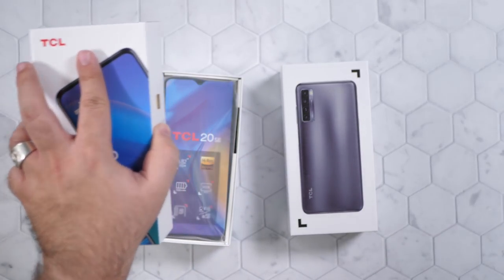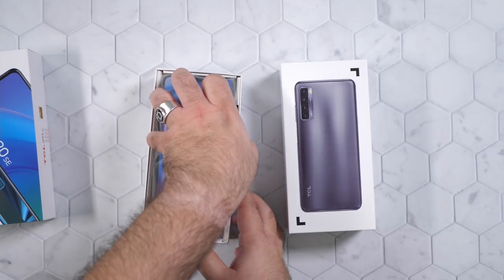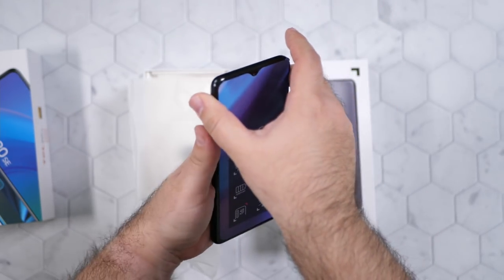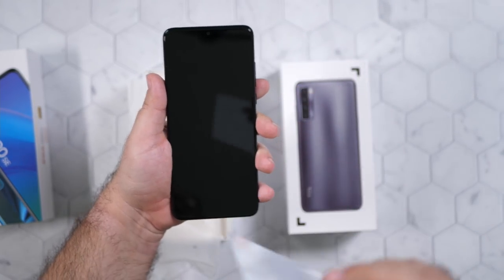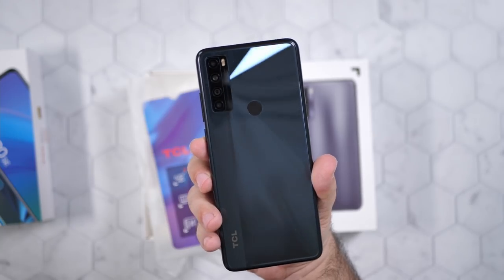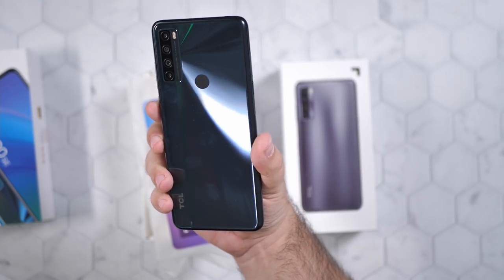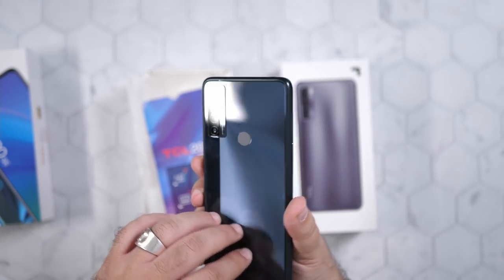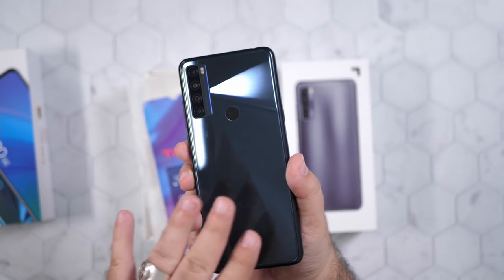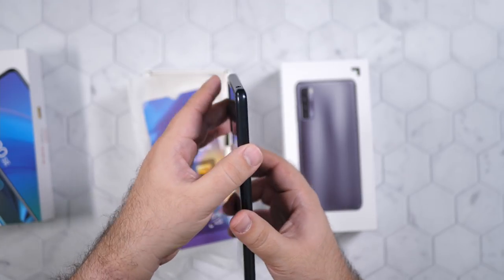So let's go ahead and open them up. Here's that big 6.8-inch display — this is definitely a big one. Let's take off the cover and turn it on. Bam, look at that. This does not look like a under $200 smartphone. It looks really nice. The trim is plastic, but this feels like glass — it definitely has that glass-like, premium feel more so than a cheap feel.